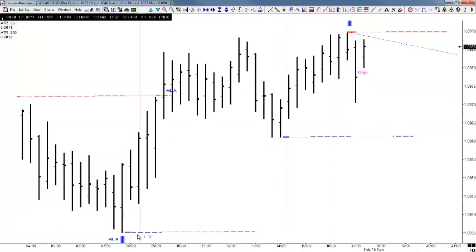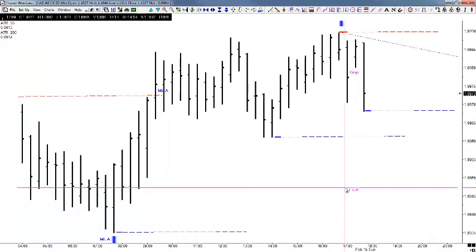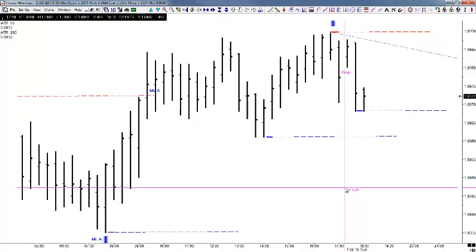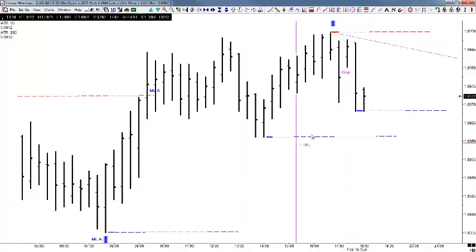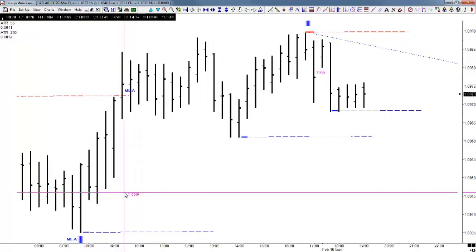So we've got a new box. And note that we have a higher high and a higher low. And we've extended the range by about, I don't know, 5, 6, 7 pips. So we've added a total of about 12 pips to this range. But it's not much. And nice follow through to the downside. Double bottoms, close in the upper third, put out the advanced multi-pivot line. Now you've got two higher lows. And we'll see how price deals with that. And you can see the multi-pivot line holding.